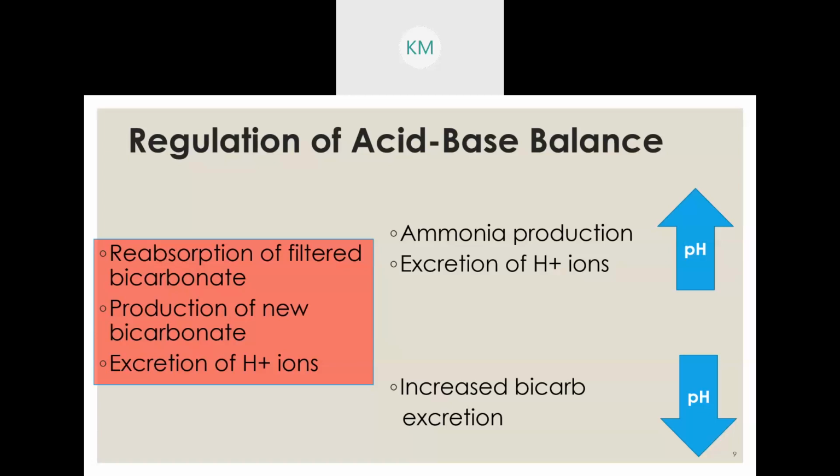Okay, let's go over that again. If your patient is in a state of acidosis, the functioning kidneys attempt to lend a hand by producing ammonia and excreting hydrogen ions in exchange for sodium. And if the individual is alkalotic, so their pH should be what? Above 7.35, alkalosis. The bicarb is excreted at an increased level in the urine so as to decrease the serum pH.